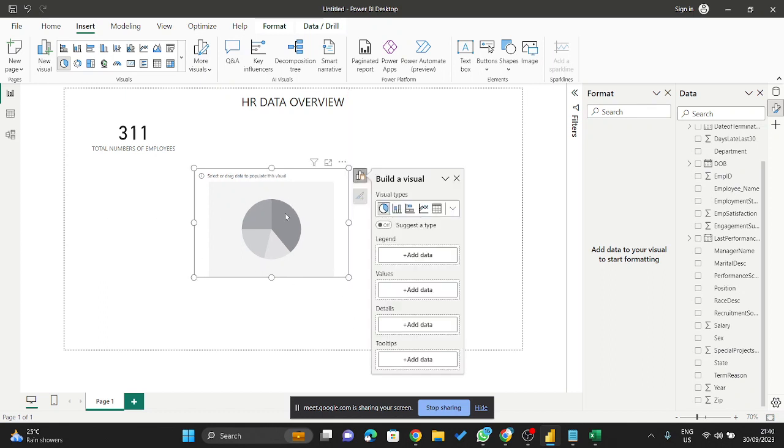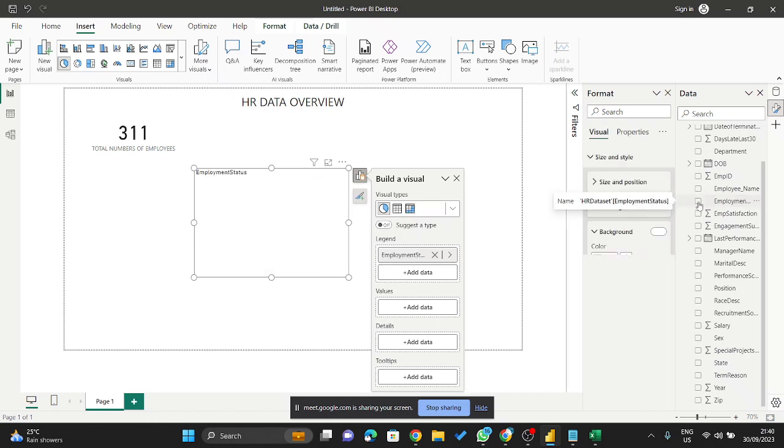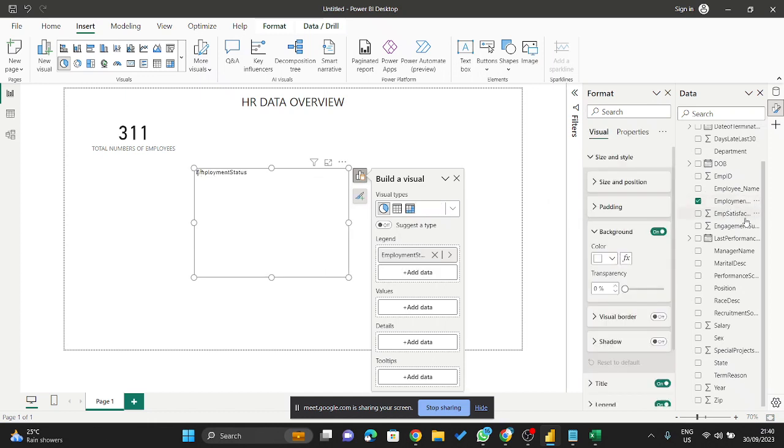So if we're using question and answer, I want to know the total number of active employees to inactive employees. What column are we using to find that? We're looking for employee status, right? Exactly. So we have employee status. Next, how do we want to divide active to inactive employees? We need to use the count of employee ID. This same 311, because it's these 311 people that we want to know how many are active and how many are inactive.